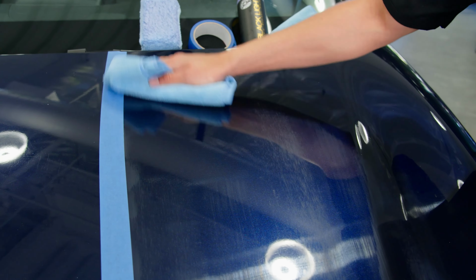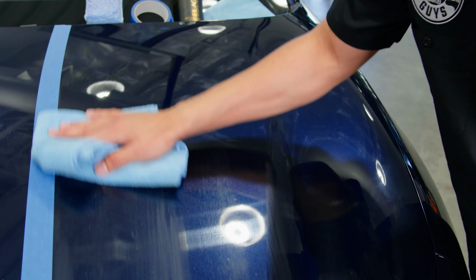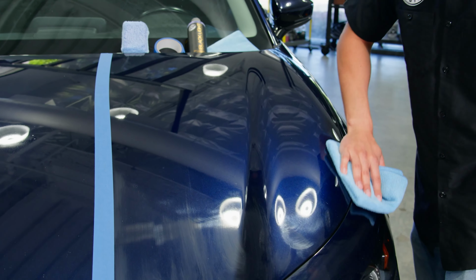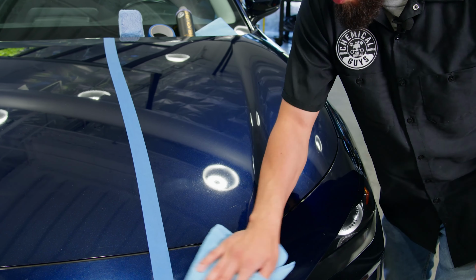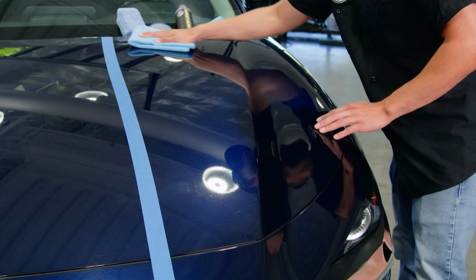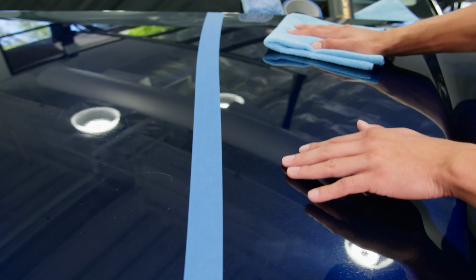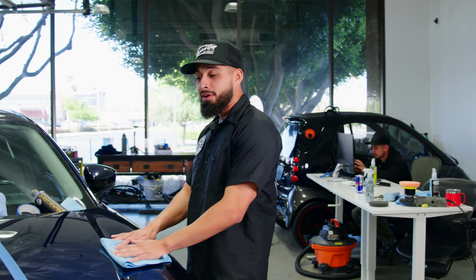So I'm just rubbing it side to side. It's giving it that candy eye look. And wow, this paint is popping. It's popping, it's reflective, and it's also protected using one single product, which is Black Light Glaze. Wow. Only if you guys could feel how soft it is. Really, really soft.